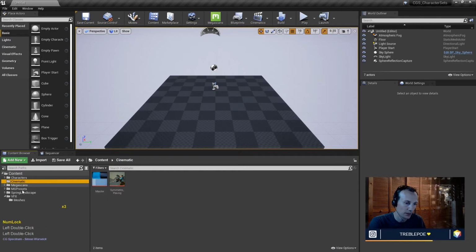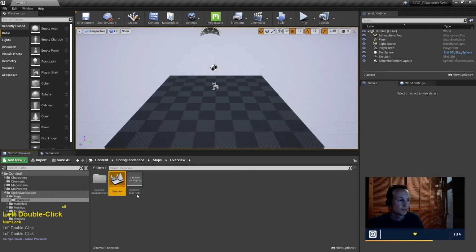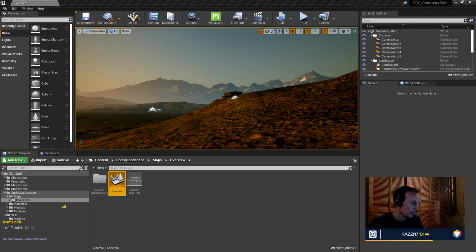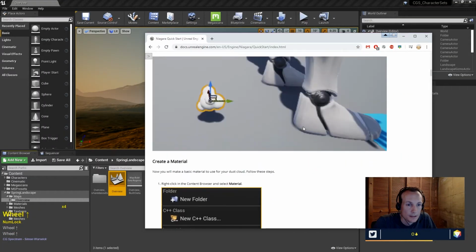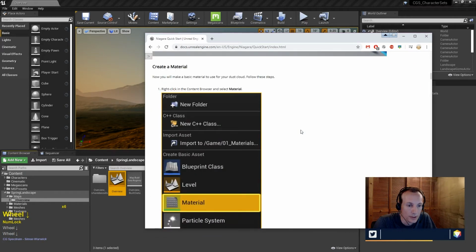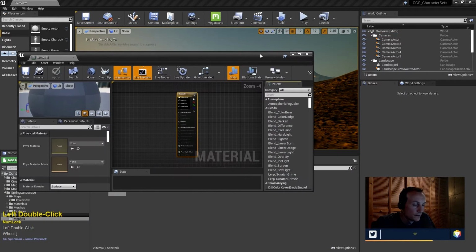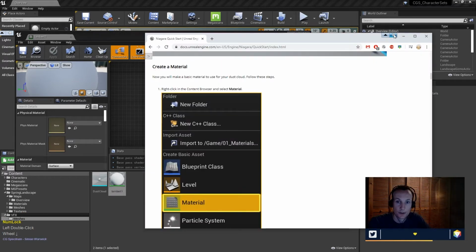So let's open up our map, which is hidden in here. And we'll, oh, I don't even know what I'm doing. Let's go back to the tutorial. That's what I'm trying to do. Boy, it's been so long since I was at the tutorial level here. Import the meshes, create a new material. I guess we already have a base material for it. It's just the Lambert one. I'm gonna have to keep this tutorial pinned.